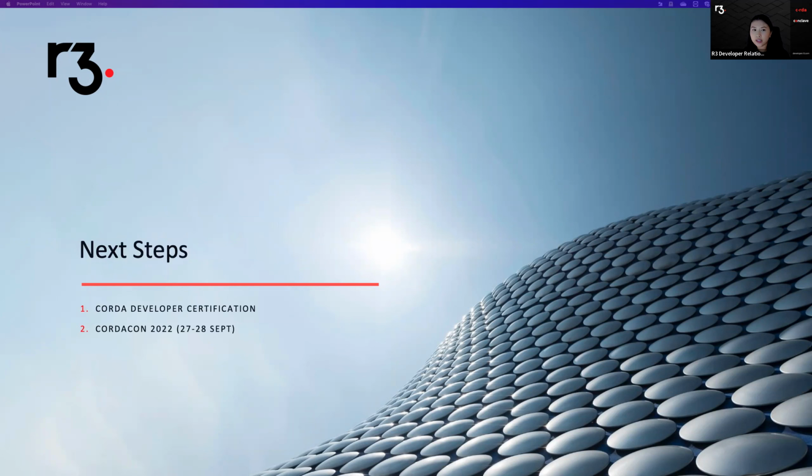And if you're thinking, okay, so now that I've done this workshop, what are my next steps? Here are a couple of next steps that we can recommend to you. You can perhaps take the Corda developer certification, because all of the questions that you answered today in the midpoint check-in and at the very end are questions that will be asked in the Corda developer certification. And for a limited amount of time, if you sign up to the R3 developer platform, you'll get to do the Corda developer certification for free, and it's usually 150 USD. So make sure that you do that so you don't miss out on the offer. I'll put the link in the chat.